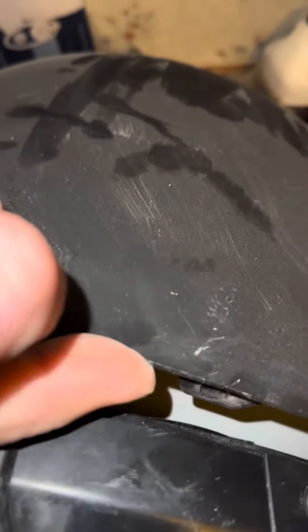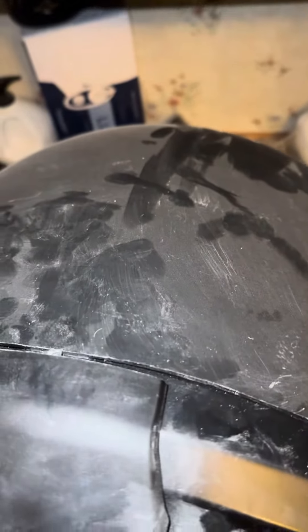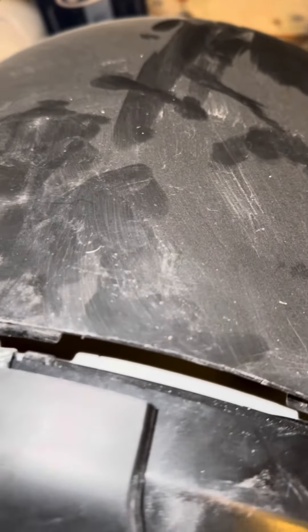This tab here lets light in to a sensor, and then it thinks the bonnet's off. My workaround is I covered up that sensor with some electrical tape, so it doesn't know that the bonnet's off. I'm not the only one — there are others in the sub that have this same issue where this little tab just wants to pop right out of there easily.